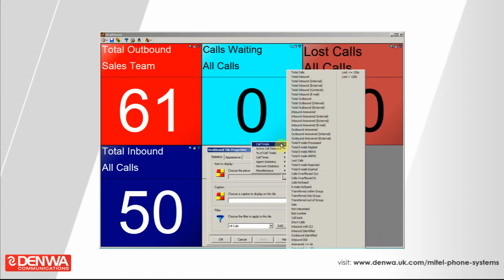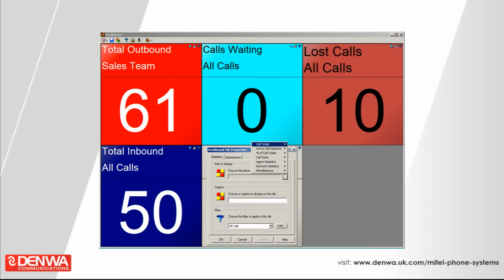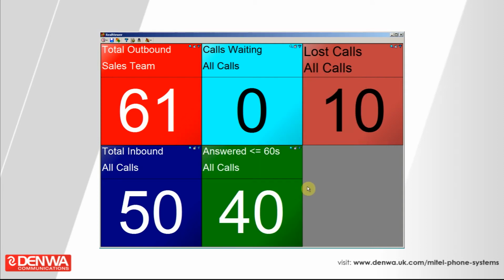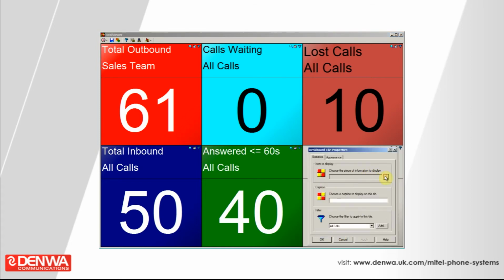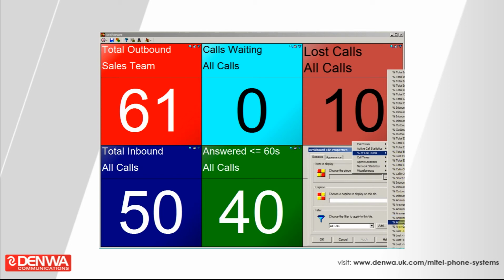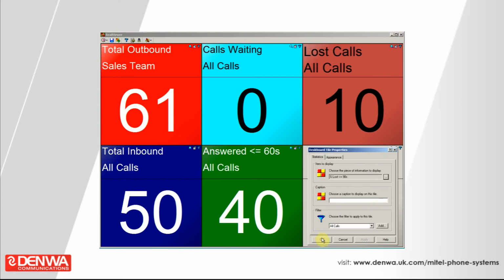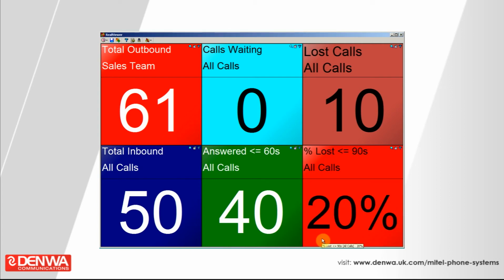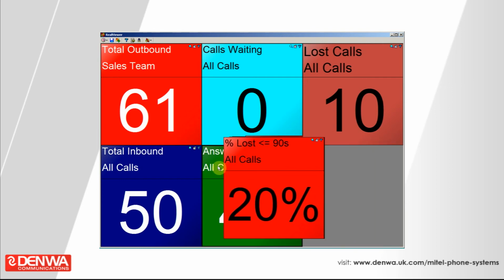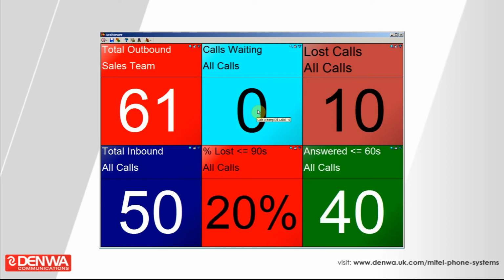Now, what we have done in the past is also color the statistics to make it easy to identify which statistics are individual statistics, i.e. John Smith, Joe Bloggs in the team, but also we can color statistics differently for team stats. So if you just wanted to see the call answering time for the sales team or the customer service team, for example, you could put those at the top in a different color. And just by simply dragging and dropping the statistics, you can move them around. So very, very, very easy to use this software.